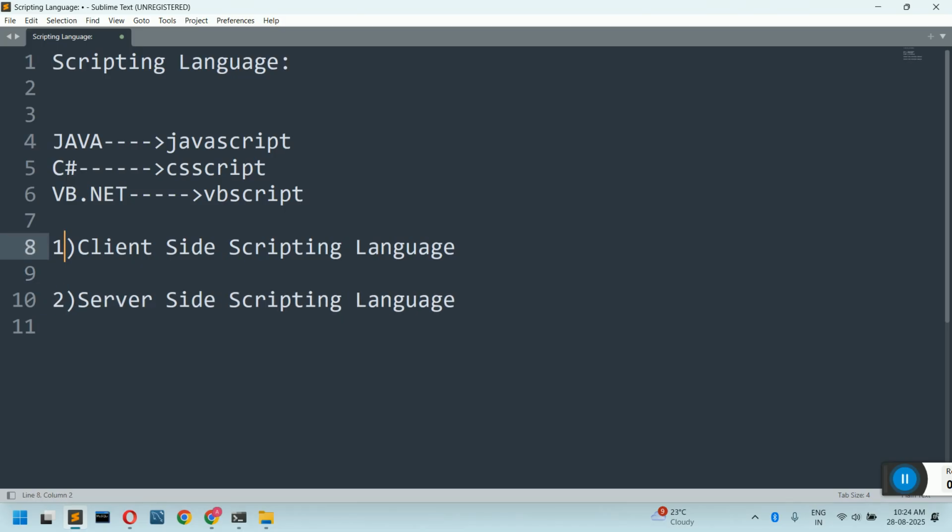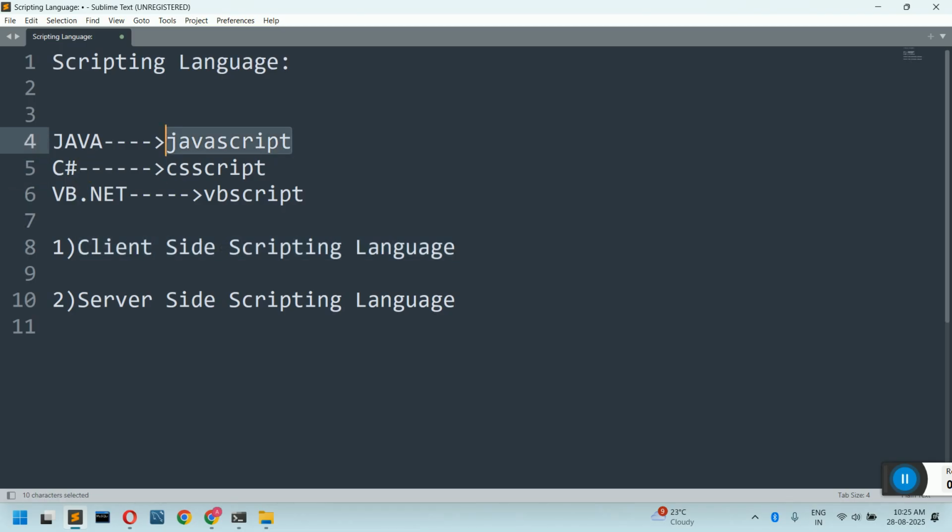So what is a client side scripting language in this case? Client side scripting language means the language which executes on the web browser. That is, the operations can be performed directly in the HTML code in this case. Such types of scripting languages, we call them client side scripting languages.